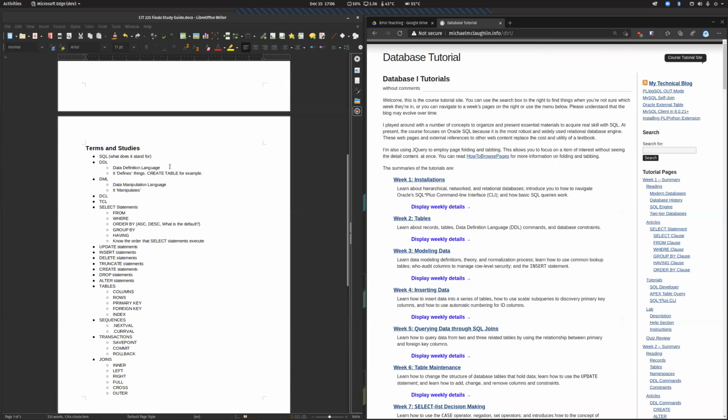So DCL, data control language, deals with permissions. It controls the data as far as who has access. That's how I remember those. So DDL is the structure. DML, data manipulation, is we're changing what's inside. Data control language is we're controlling who has access or who can do what. We're very controlling. That's what I always would say when I was taking my certs. I'm very controlling. So I'm giving people access and revoking access.